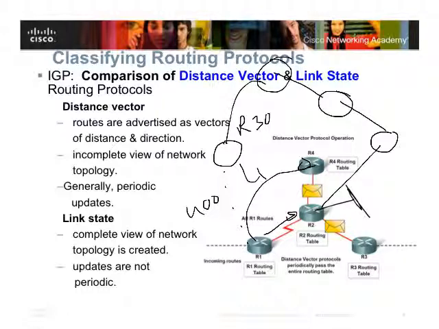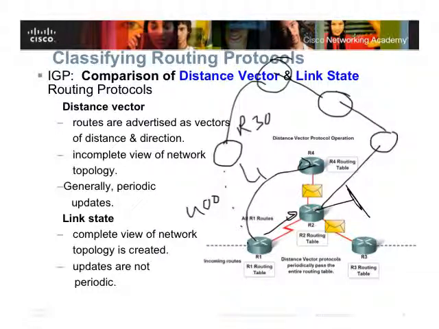I don't know the whole topology of the network, and I don't care. All I need to understand is that the distance between me and any router in the network is a specific number. And if I want to send to it, I need to send to one of the neighboring routers. That's all I need to know. But how is this router connected later on? I don't know. Which means that I have an incomplete view of the network topology. I have only a limited view of the network topology. Okay?